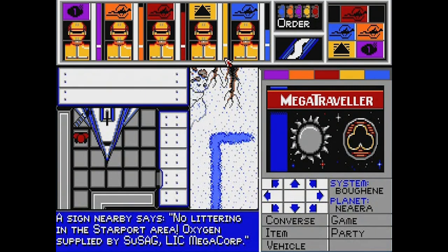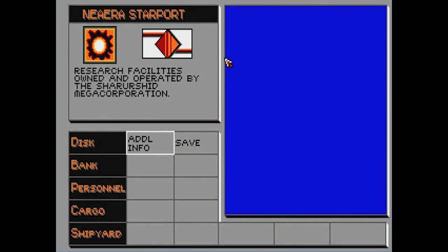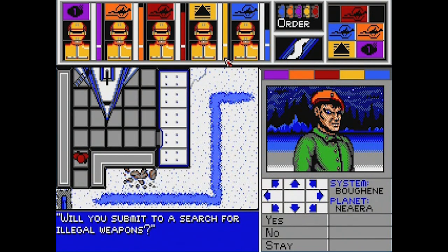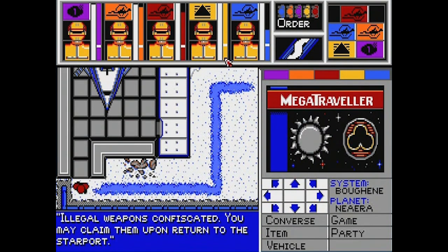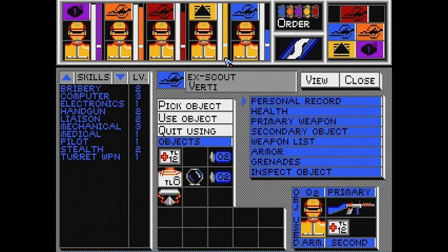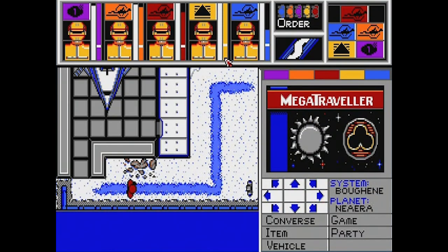Land. Alright. Another ice planet. Pretty cool. Alright. Let's find the doctor or whomever we're looking for. Illegal weapons confiscated. God damn it. Oh, look. What weapons are they confiscating? Because my guys are still fully packing.